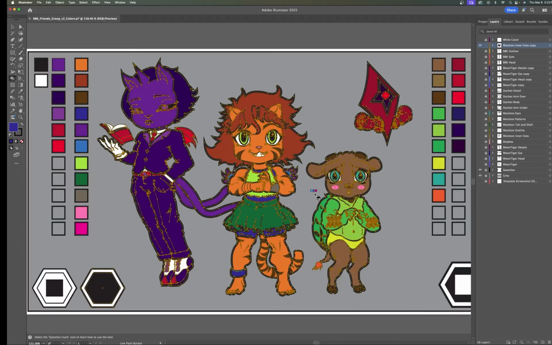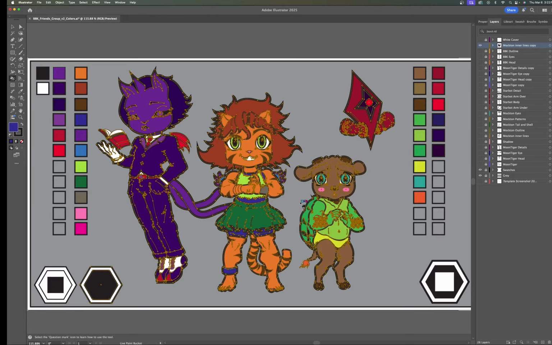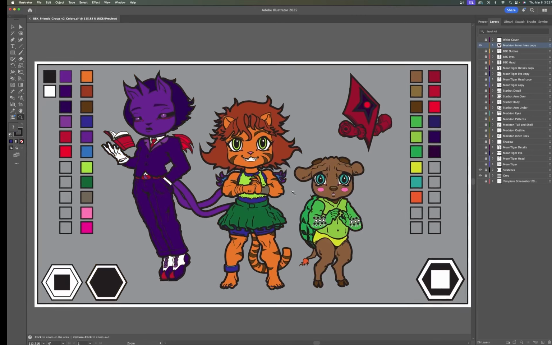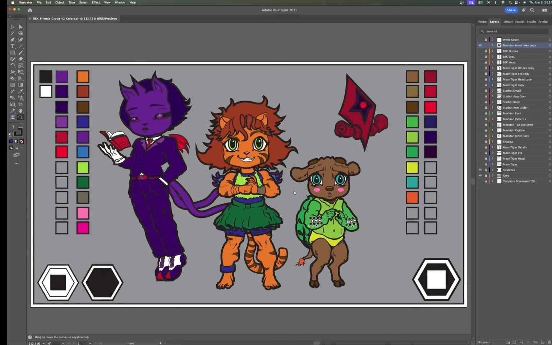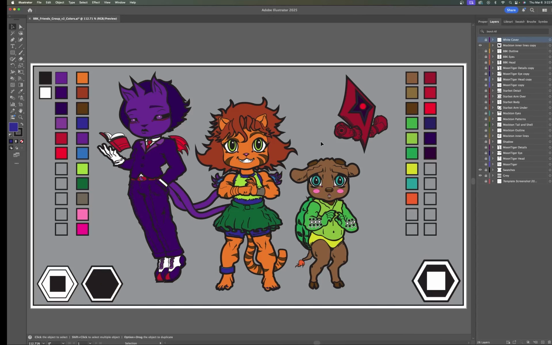Yay! Okay, so Z for the magnifying glass, and I can size it. Okay, and now I can touch off of it. Touch off. V for the selection tool. Touch off. Everything's unselected, and if I ever wanted to go back, I'd select everything and then go back to the live paint bucket, and that is that.